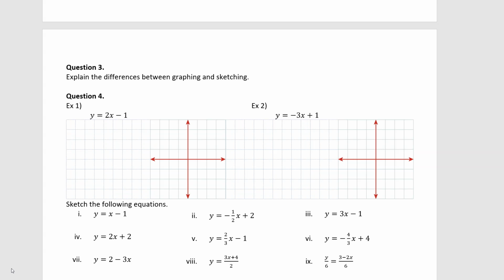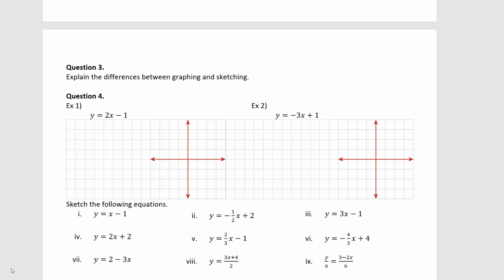Now, the difference between graphing and sketching I should discuss is that in graphing, we create a diagram that we can use to extrapolate information, so it's quite accurate. As opposed to graphing, we've got sketching where we are creating a diagram that isn't necessarily accurate, but it gives us a general idea of what's going on. So in saying that, let's jump into it.